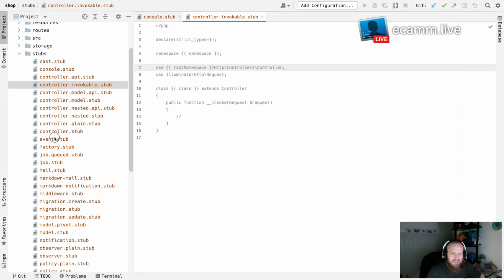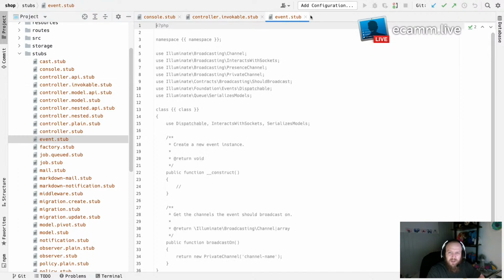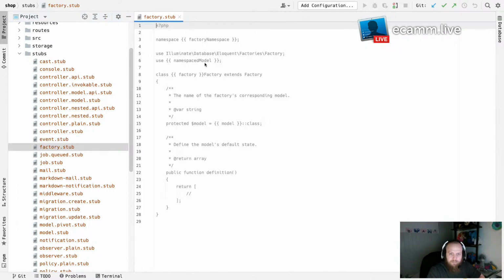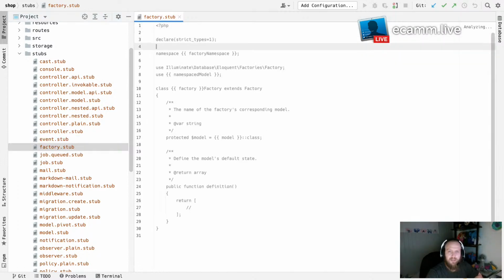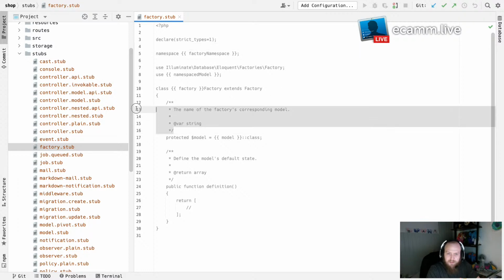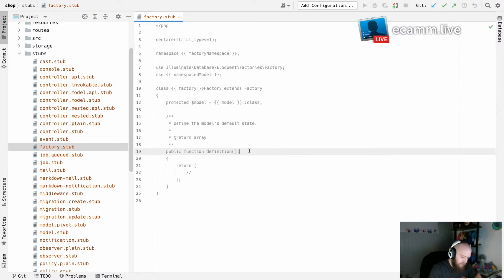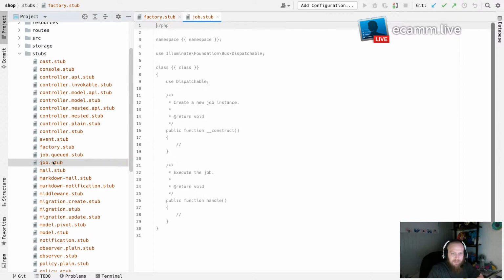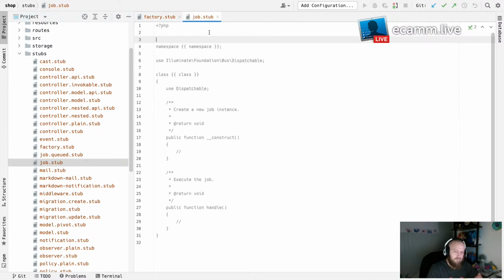Controller stuff, not that interested in. Events, I'm not going to be doing that many events. Factory, yes, I will definitely be having a factory. Namespace model, lots of stuff here. Delete that. There's an array. Usually I'd go through each and every single one, but right now let's not worry about that.